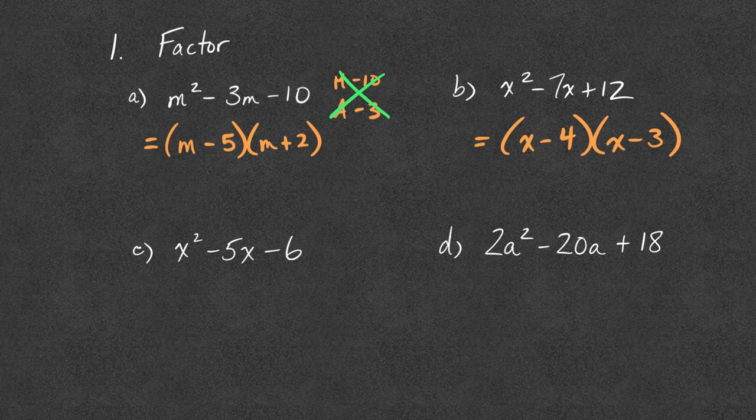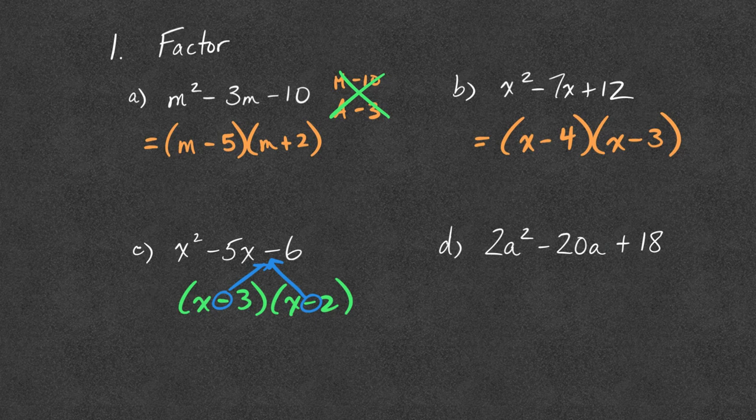Okay, we take a quick look at C. I'm going to argue I think C is your trap problem. I think it's an expression that becomes an absolute trap. Because we look at it and we go, hey, 2 numbers multiply to give 6 and add to give 5, 3 and 2, and we come in so easy on 3 and 2, that we may be tempted to go, well, I need a -5, so there's a -3 and a -2. But we're wrong. You take a peek. If you were to expand that, your negative times your negative does not give you a negative.